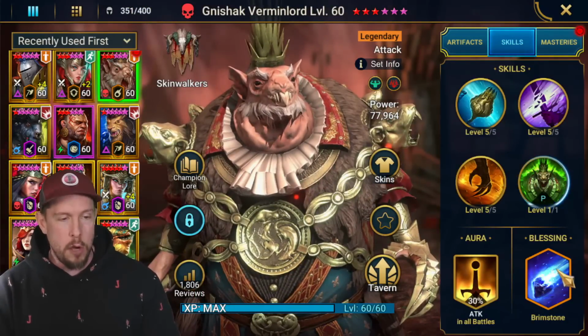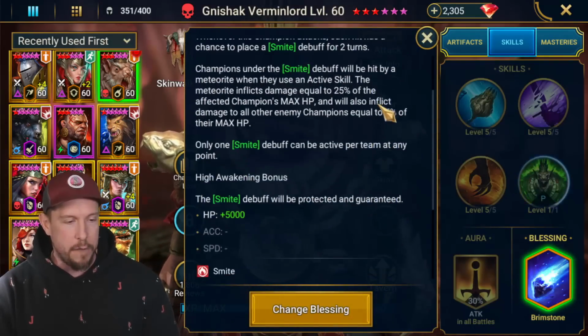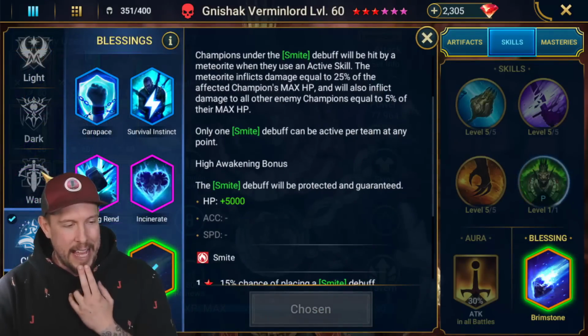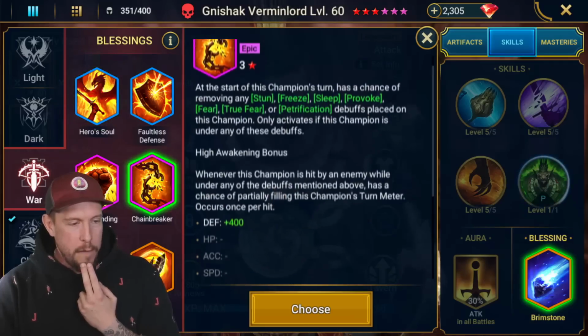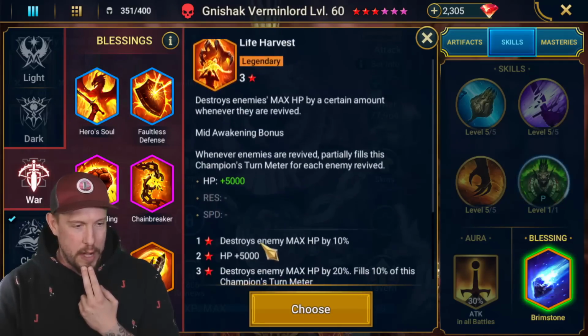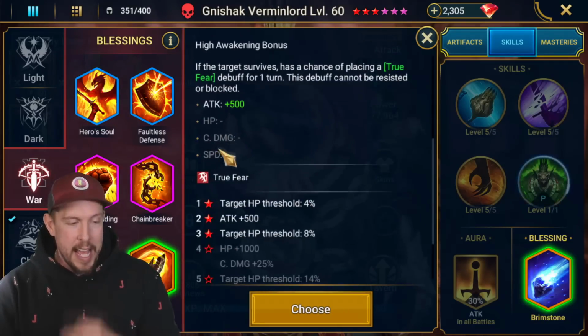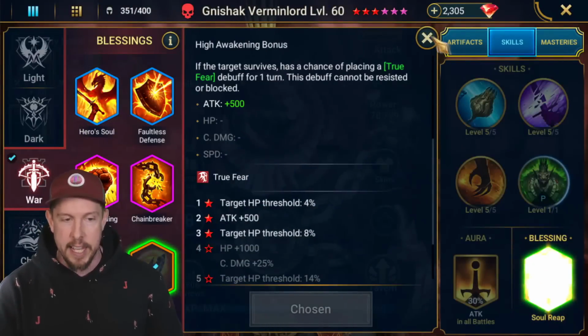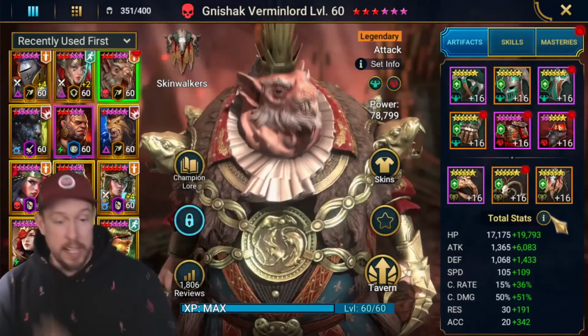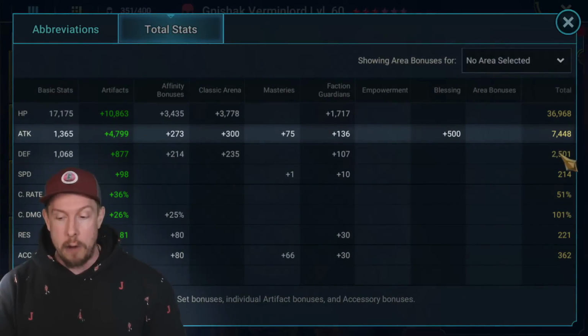So we do have Brimstone Blessing on our Gnishak Verminlord. However, I would rather swap Brimstone for a little bit more attack. So I'm just trying to find Soul Reap has attack. I'm just going to go for Soul Reap just to get the extra attack in his kit, which is actually pretty significant. Again, we just want to prioritize that one stat.